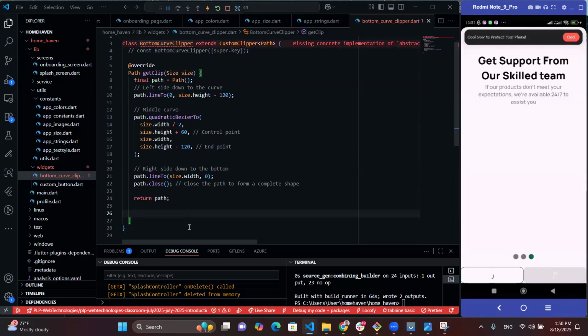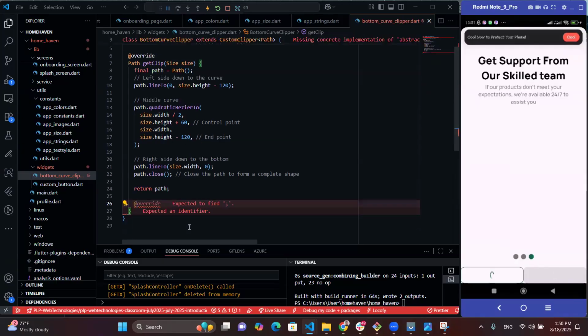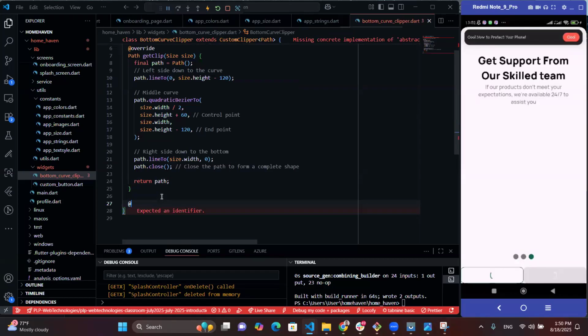Okay, so if we have at override, okay, I'm seeing something. Let's see. No. This is not making sense because it's inside. So let's take it out. That's override.